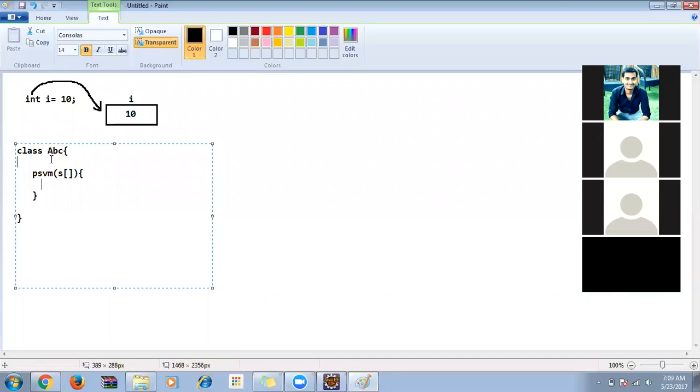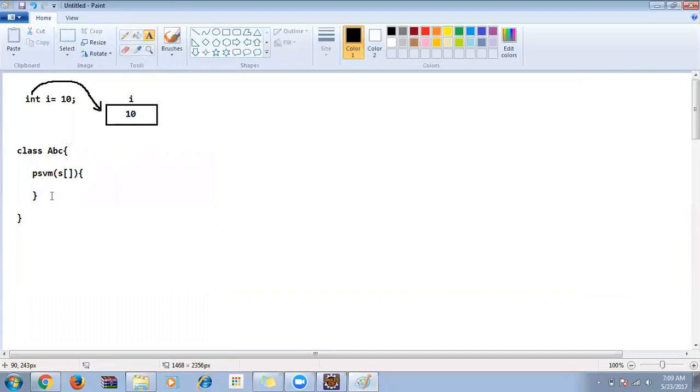Next, there are two types of variables available. One is a global variable, and another one is a local variable. Variables that are declared inside a function are called local variables. Variables that are declared outside the functions are called global variables. So how do we declare a variable? That is this step, int i. To declare and initialize, int i is equal to 10. That's how we declare and initialize.